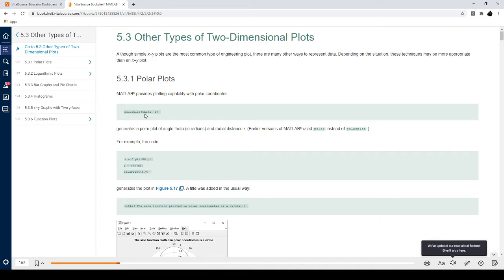If anyone didn't know, I think for Calc 3, r, theta, and phi are the variables for three-dimensional integrals. But essentially theta and r are the variables for a two-dimensional polar plot. This will generate a polar plot of angle theta in radians and a distance r.